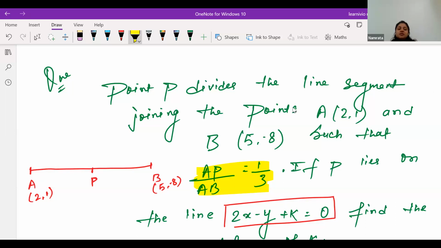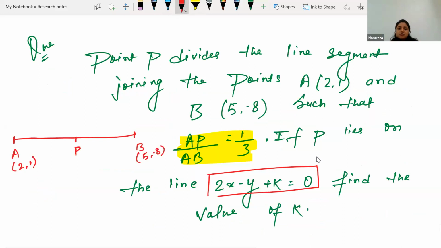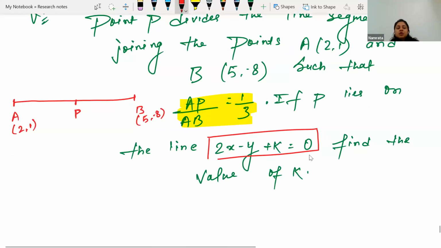AP is to AB is given, so AB, can I write it as AP plus PB? AB completely, can we write it as AP plus PB? What will we get from there, if we write this AB with the help of AP plus PB, what exactly are we going to get? Yes, we will be using section formula, but we don't know here what the ratio is. Here also we will be taking K.